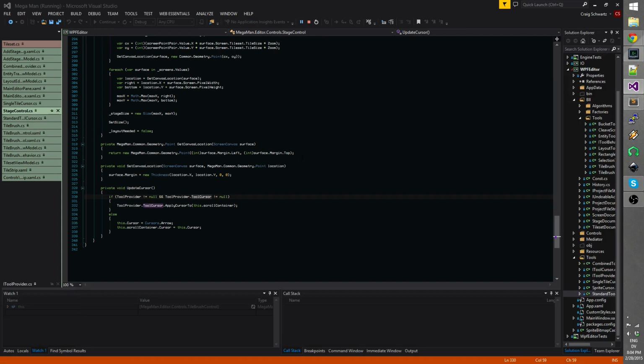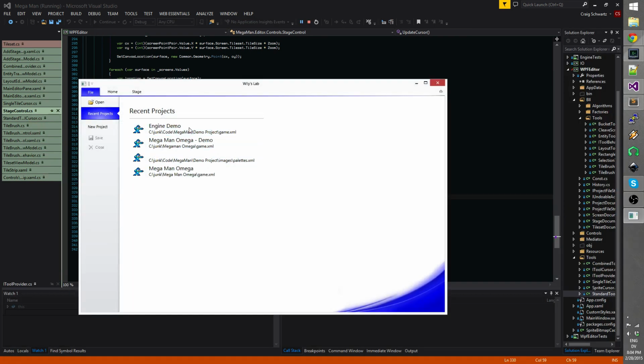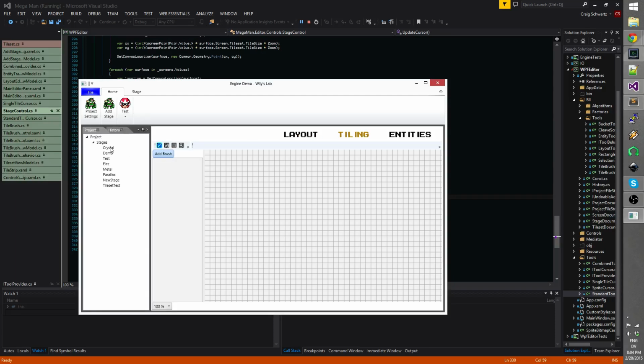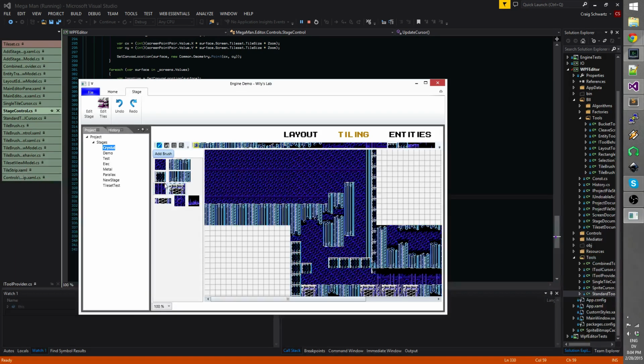Go. Let's see if we have brush painting. And the moment of truth, we're not going to have a brush. I clicked on you. Oh yeah, we got it. Boom! I can put blocks everywhere. And let's make this all fancier. Boom!